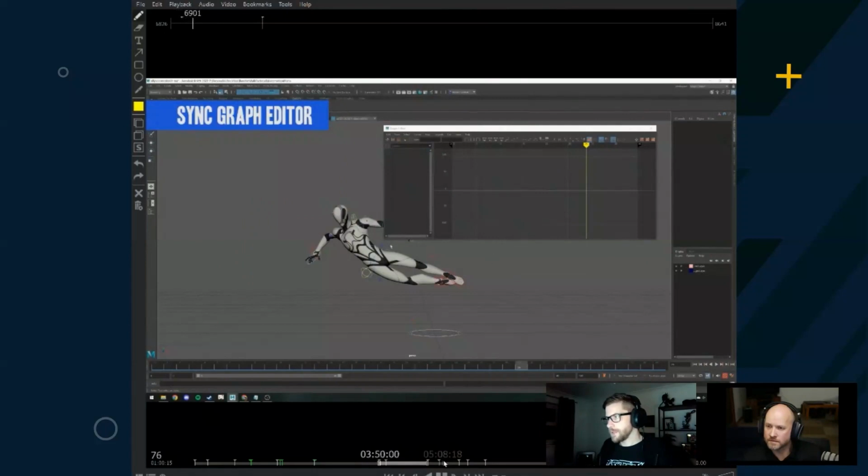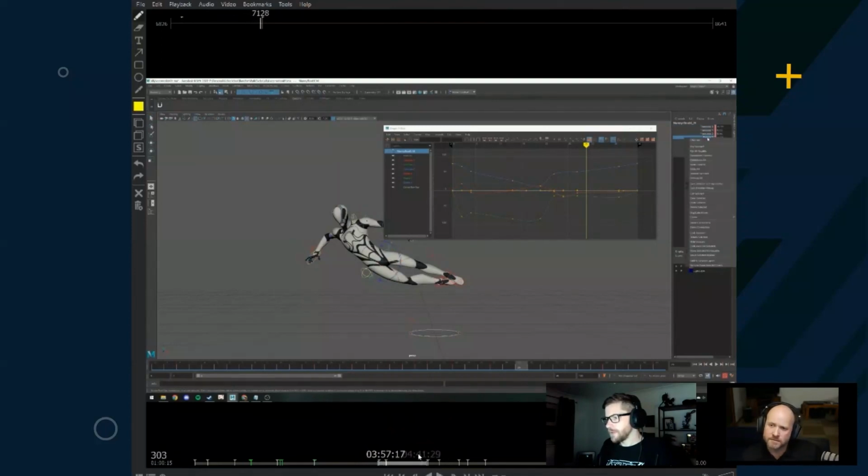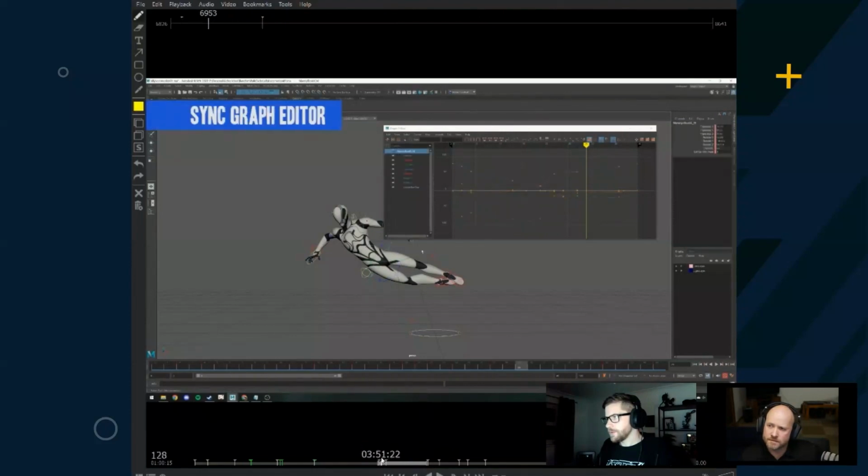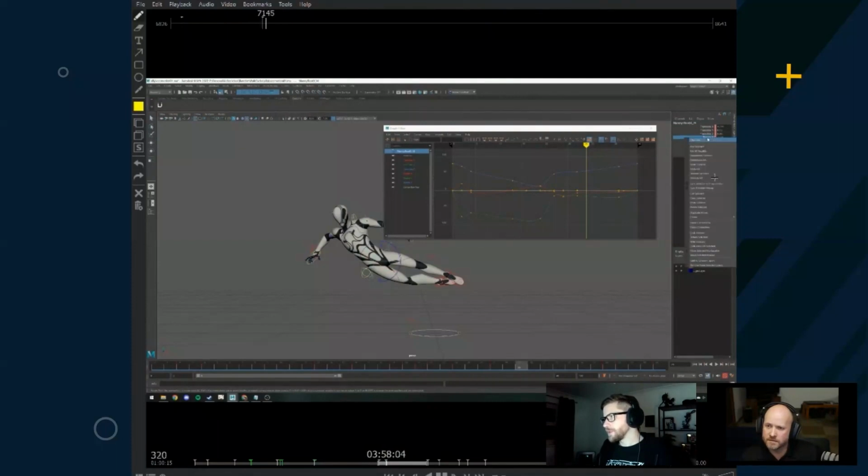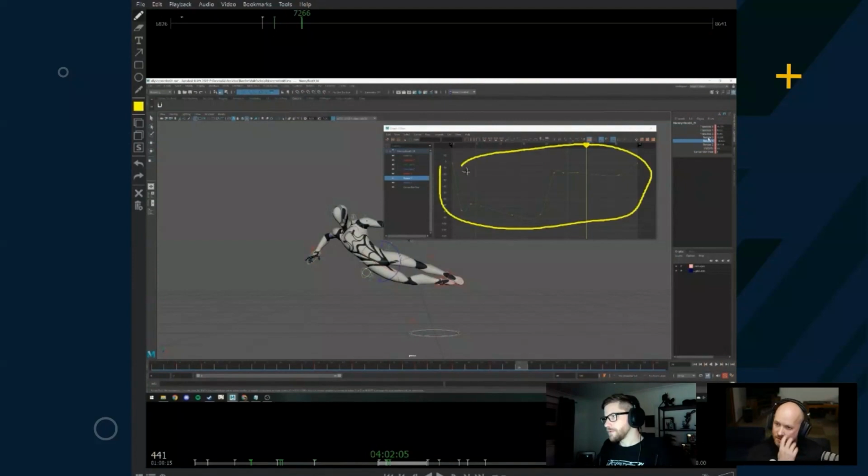This is a little tip that I learned years after starting Maya. It might be obvious. I don't know if people learn this, but you see how when I'm clicking on the channels up there, the graph editor doesn't change. There's just a little setting, I think it's off by default, called sync selection in graph editor. When you do that, when you click a channel, it will only show you that channel.